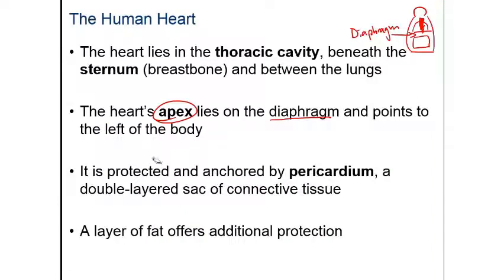If you go back to the previous slide, you can see that the heart is actually protected by this double layer sac, which we call the pericardium. So more on that later, but this is basically like a protection membrane that goes around your heart, and it kind of anchors it in place as well. As you know, the heart beats all the time, so we don't want it to be jumping around in the thoracic cavity. So by having this membrane, it holds it in place.